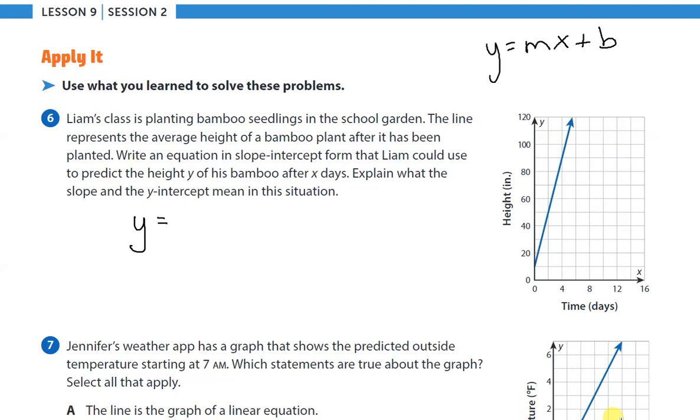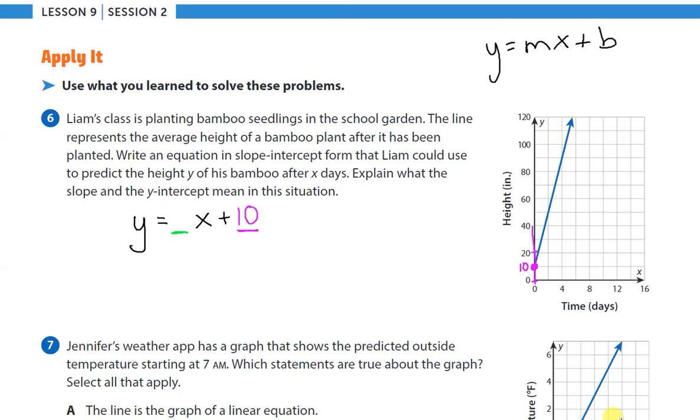We're going to keep our x. We need to fill in the slope, and we need to fill in the y-intercept. So to fill in the y-intercept, all we need to do is see, where does the line intercept the y? Oh, look, right there. What does that represent? We've got 0 and we've got 20, so this is halfway. So that's 10. Our y-intercept is 10.